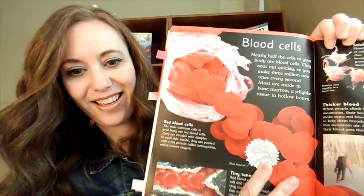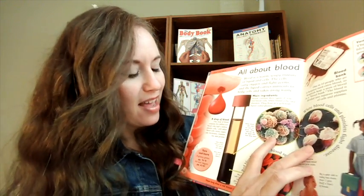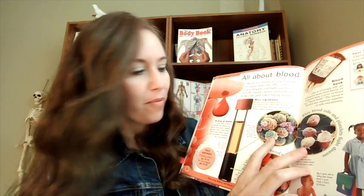Now, the spleen is important for filtering blood cells, getting the debris such as bacteria and worn out blood cells out of the blood. It also does another thing. It produces white blood cells to fight infection. So I wanted to show you a couple of pictures of these cells that we're talking about. Here's a picture of our blood cells that it filters. And here's a picture of white blood cells that are what fights infection. So it produces those white blood cells that we need in order to fight off infections so we don't get sick, or it helps us when we do.